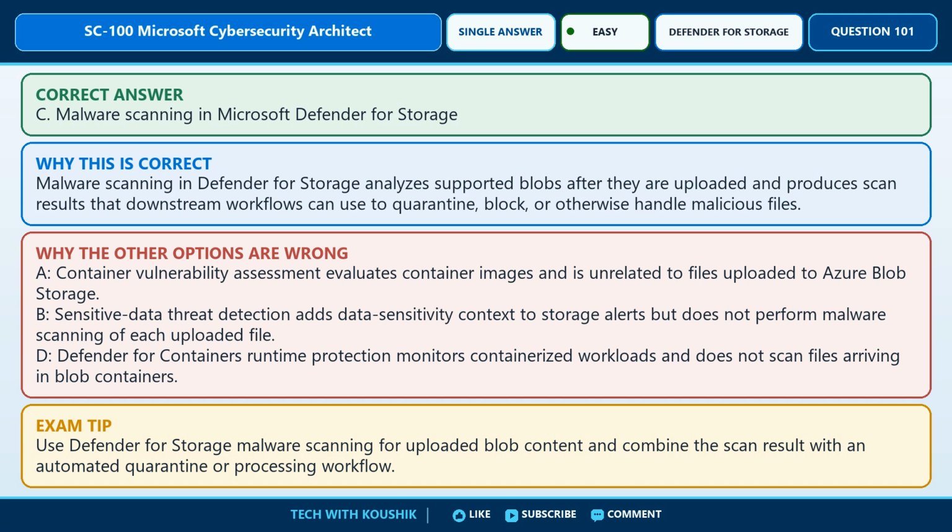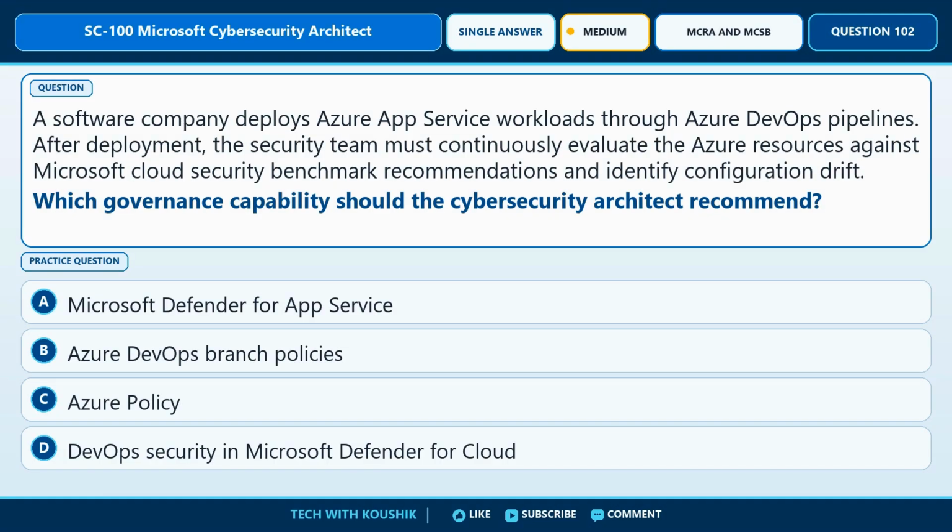A. Container vulnerability assessment evaluates container images and is unrelated to files uploaded to Azure Blob Storage. B. Sensitive data threat detection adds data sensitivity context to storage alerts, but does not perform malware scanning of each uploaded file. D. Defender for containers runtime protection monitors containerized workloads and does not scan files arriving in blob containers. Exam tip. Use Defender for storage malware scanning for uploaded blob content and combine the scan result with an automated quarantine or processing workflow.